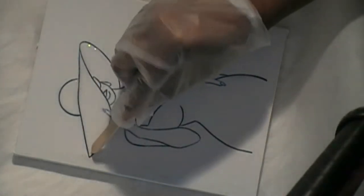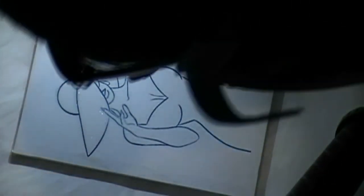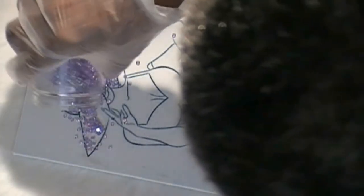Now let me get my phone, the flashlight, to make sure I have all the areas covered, because sometimes it's just hard to see. And hopefully my head is not in the way. I think I got everything pretty much covered. Okay. Alrighty, so then all I'm going to do is shake my rhinestones on and spread it out.